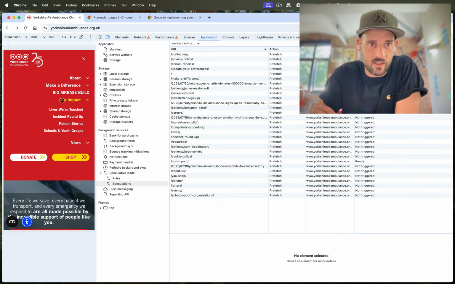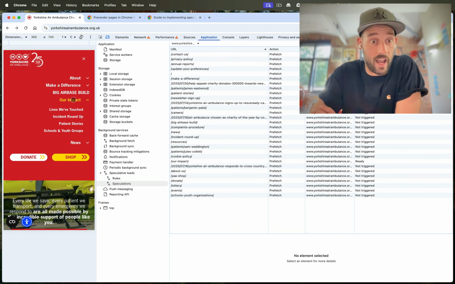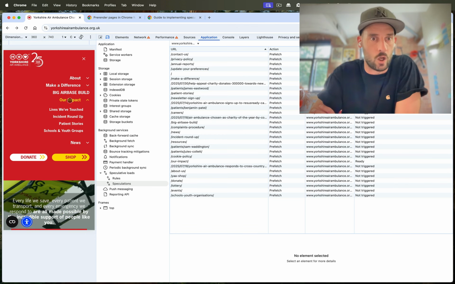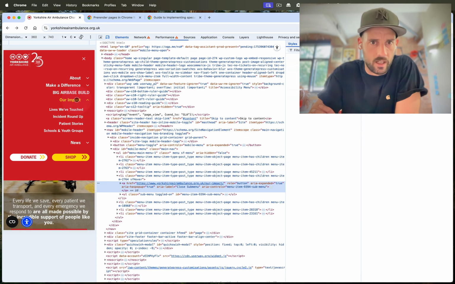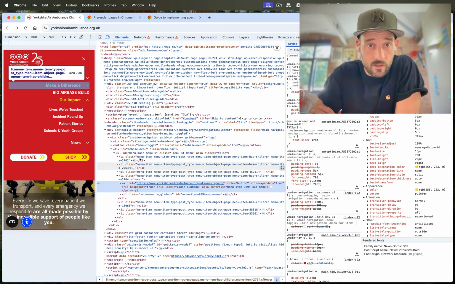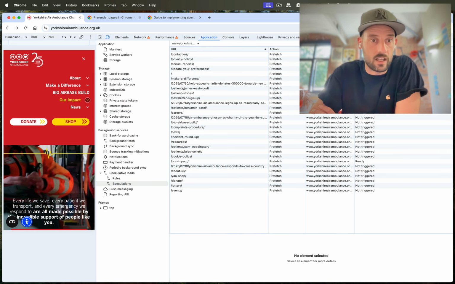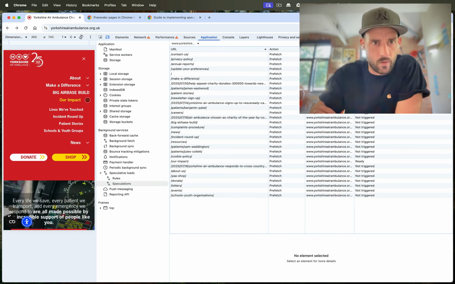So what I'm going to imagine is this our impact link, this yellow link, is actually an A with an href in it, but it's been hijacked with JavaScript so that on click it actually opens the dropdown. But that should actually be a link. Exactly, it is. So you can see that the speculation has worked. This doesn't currently act as a link because, like I said, JavaScript has sort of taken over.